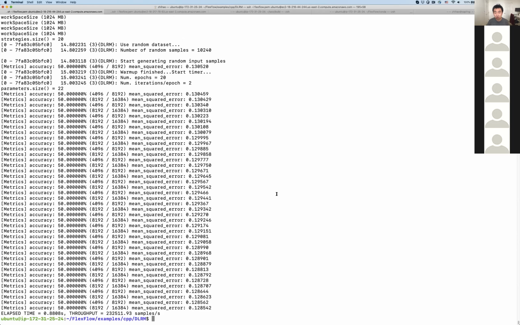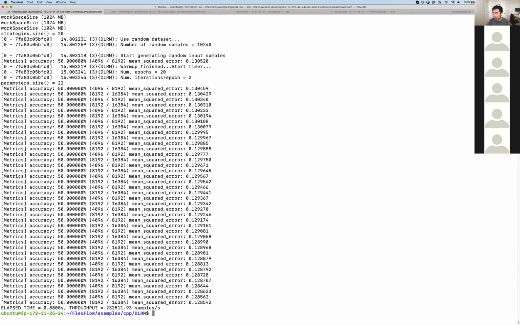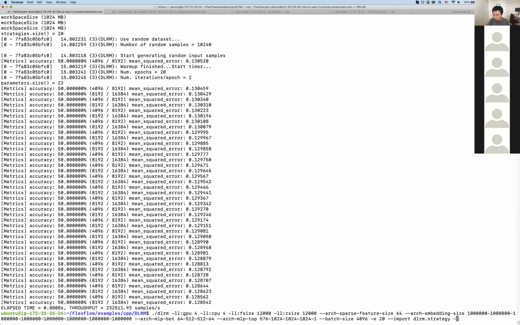Okay, so the next part of my demonstration is how we profile. How can we see how this parallelization works? We can add 2 additional Legion command line options to generate a profile. The log.profile number means how many compute nodes you would like to generate a profile for.